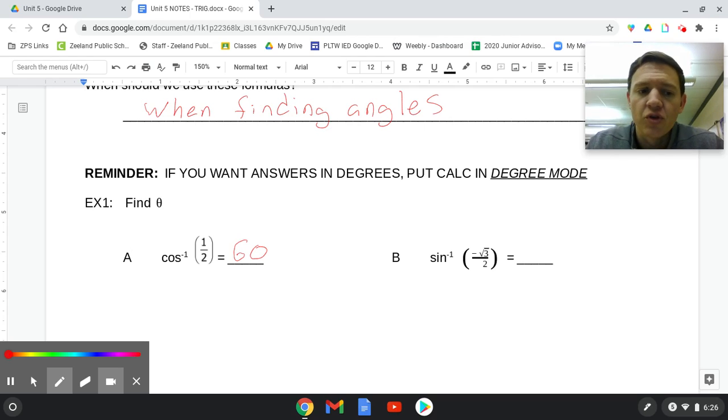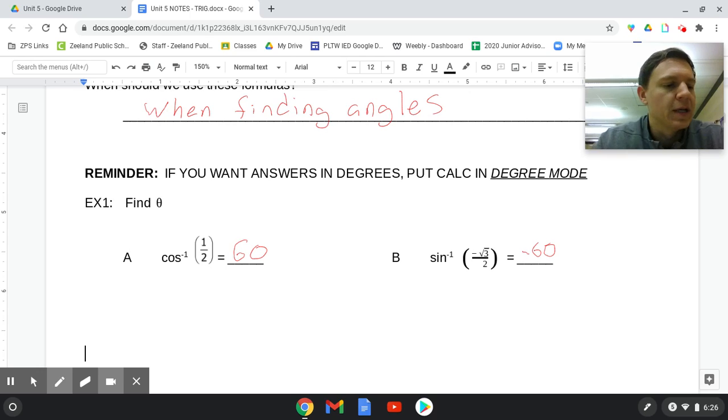All right, you should have got -60. If you didn't, a couple things to check. First, make sure that your calculator is in degree mode. I should put units on these. We should always have units, degrees. Make sure you're in degree mode, but also make sure that you had a negative in there. You're only square rooting the 3, not the whole fraction, just the square root of 3. And then the divided by 2 is on its own, not square rooted. Okay, moving on.